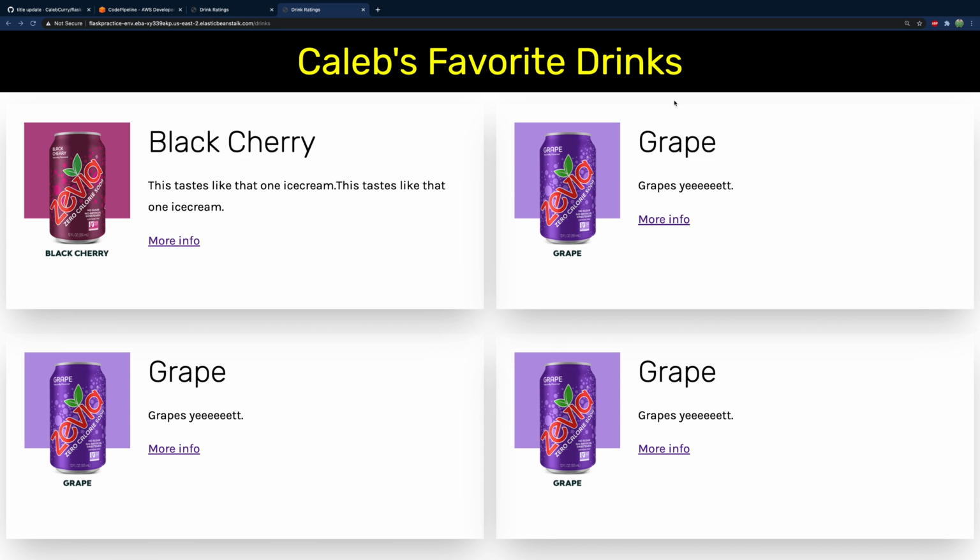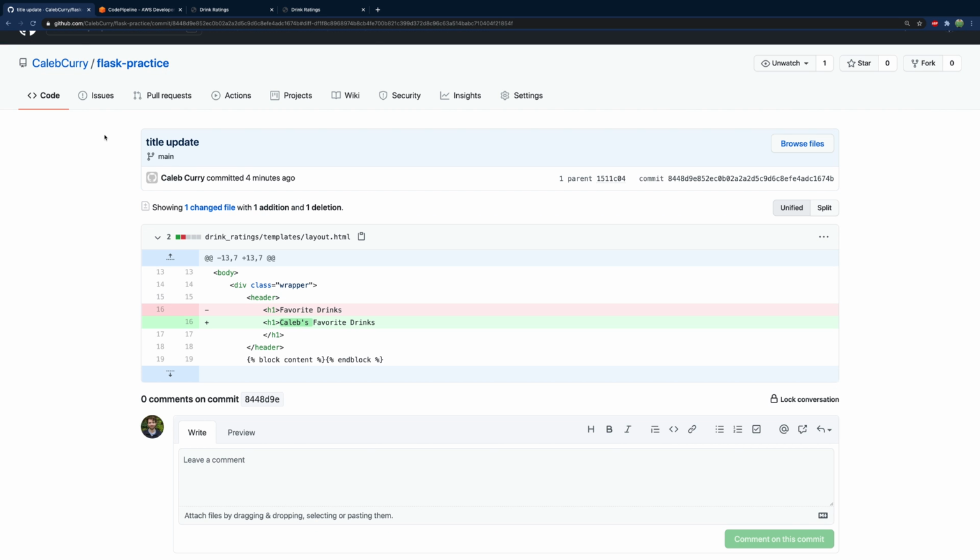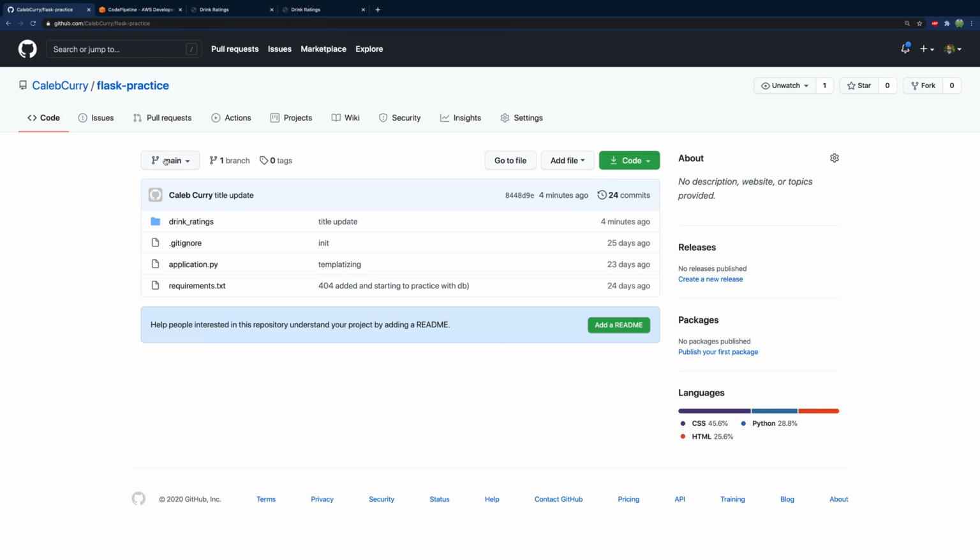So a common setup is instead of just coding everything on your main branch, which is what we have here, you could actually create a new branch, such as a feature branch, where you do all of your development, you could even do some testing, and then once you're ready to deploy it, you can merge those changes into your main branch. So you can see this is part of main. And if we click this dropdown, that's the only branch we have here. So that means I'm always developing on that main branch, which is really dangerous if I make a mistake and those changes get deployed into production without me realizing it.